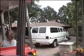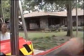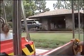Since different scripts call for different neighborhoods, each one of these homes was designed to reflect different styles of American architecture. The second house coming up on the right, number 242, was used by Jim Varney when he was here filming his movie Ernest Saves Christmas. This was the very first full-length feature film here at the Disney-MGM Studios way back in 1988. That was a full year before the park opened.